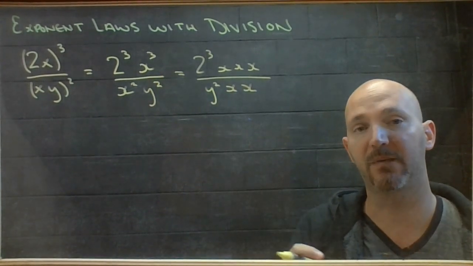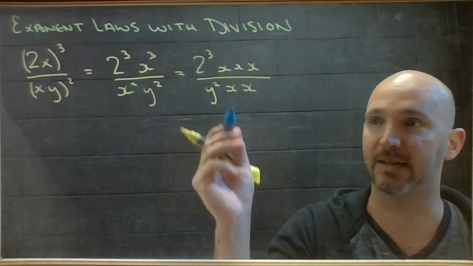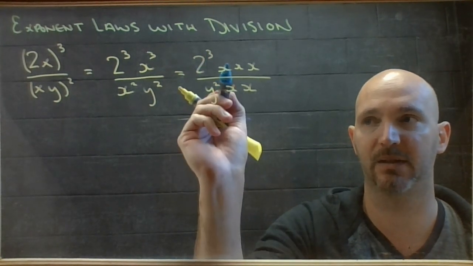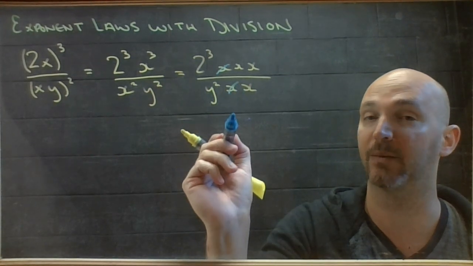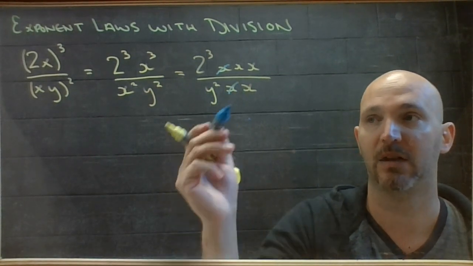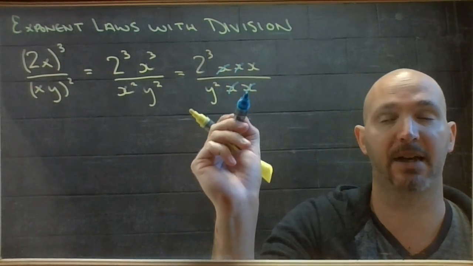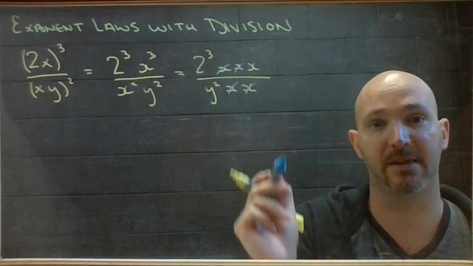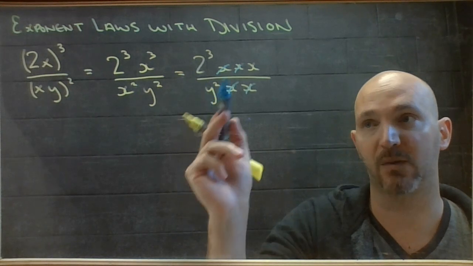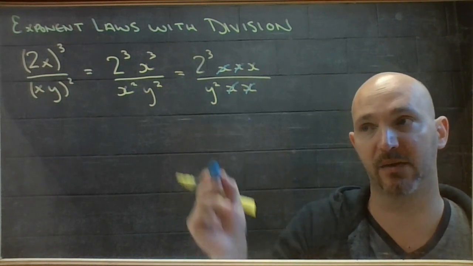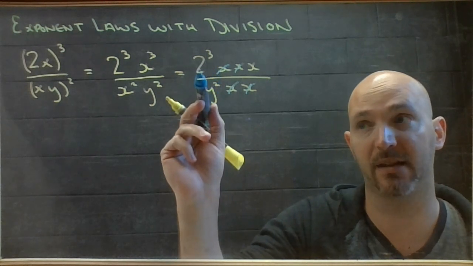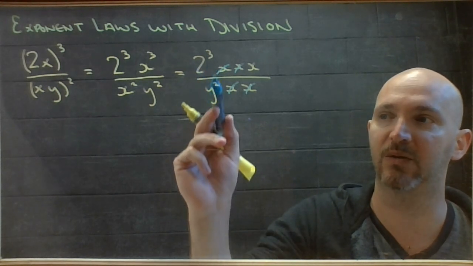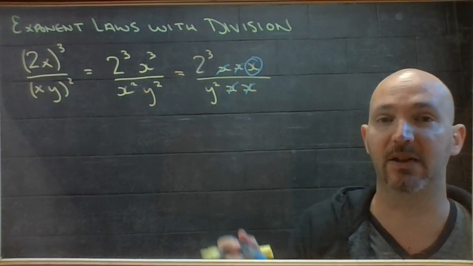So when you have x on top and on bottom, that's saying take 2 cubed, multiply it by x, divide it by x. Well, if you multiply by something and then divide by it right away, you just undid it. Multiply by x again, then divide by x again. This x doesn't have anything to balance it in the bottom, so it gets to kick around. This y squared doesn't have anything on top to balance it out, so it sticks around. There's no numbers to divide out the 2 cubed, so it sticks around. So I'm going to be left with this 2 cubed, the y squared, and a single x.